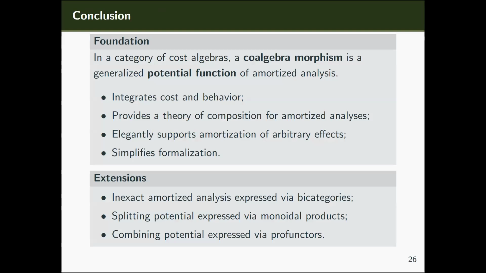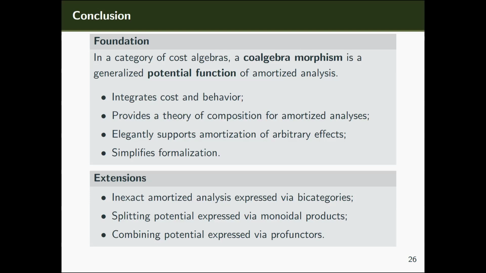So here we weren't restricted to working with cost in the integers or something. We were able to amortize arbitrary effects, including string printing, and we're able to support randomization and mutation and whatever other effects you want. Also, this simplifies the formalization a lot. So we, in CAF, which is embedded in Agda, want to mechanize amortized analyses. And if you do the traditional approach, which is inductively formulated in terms of a list of operations, it gets a little bit difficult. There are a lot of moving parts, but if you think in this very slick coalgebraic way, all of the details get compressed down and you are left with a really slick formulation.